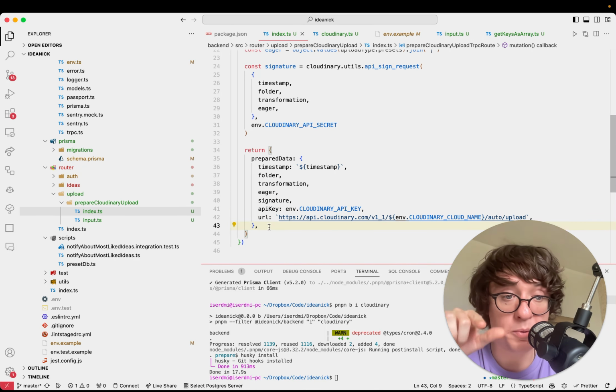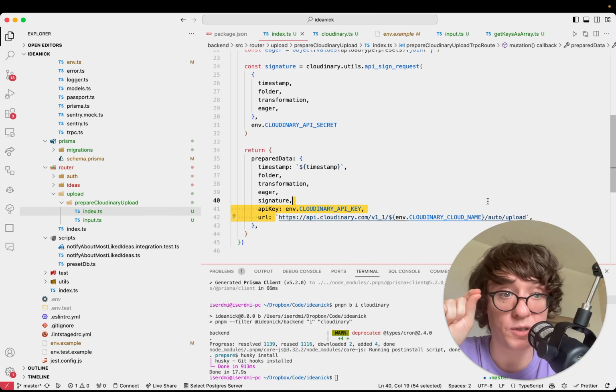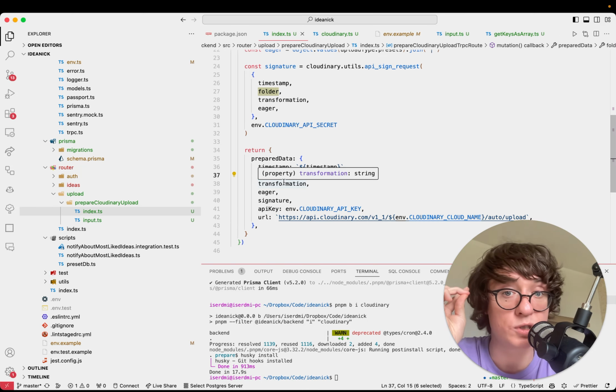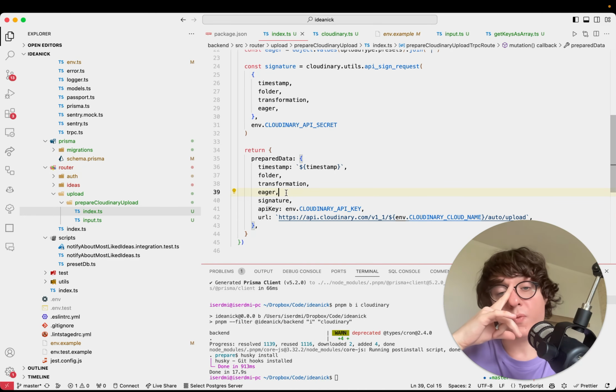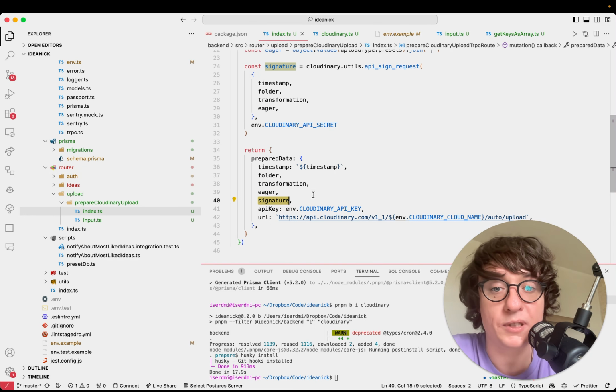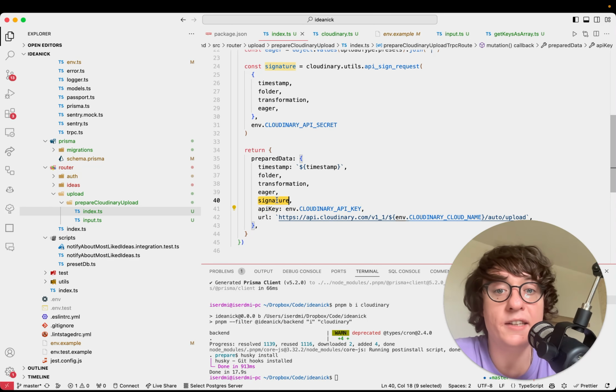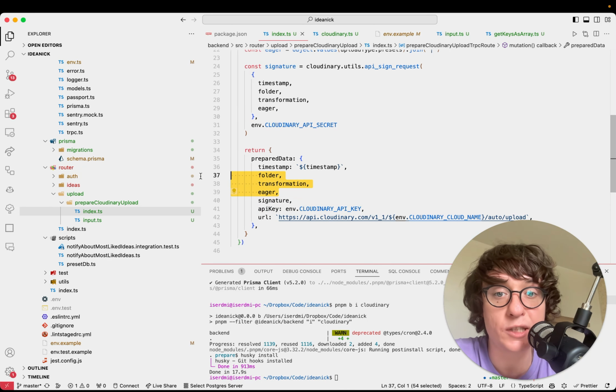He selects a file from his computer, clicks Upload, and at that moment, it will send a request to this URL, passing as parameters that he wants to upload an image to a certain folder with such a transformation, with certain presets. And he will also pass there the signature and API key. What will it give him?